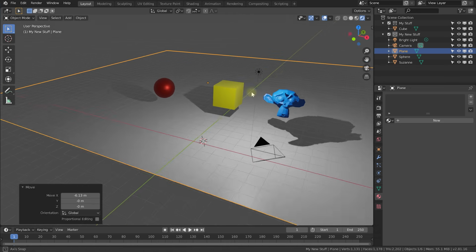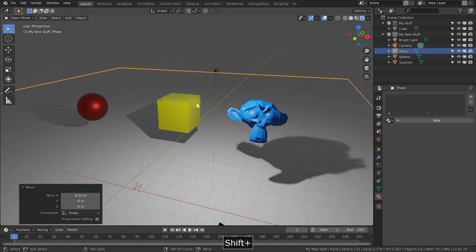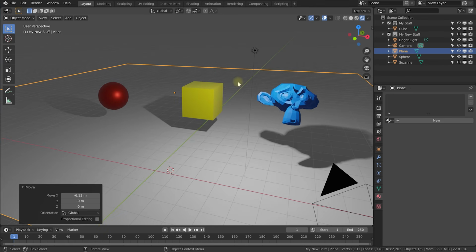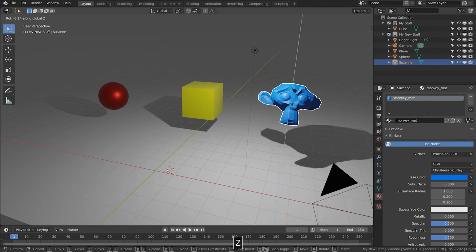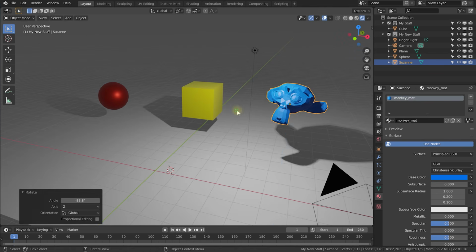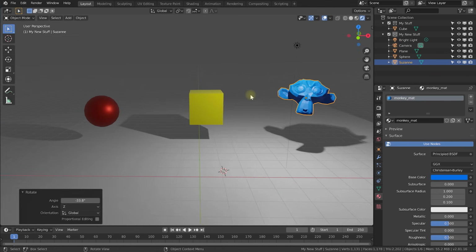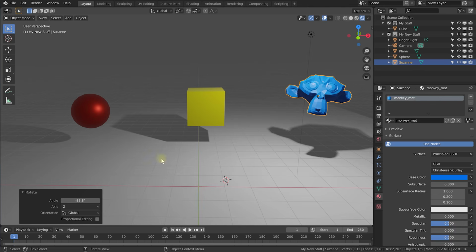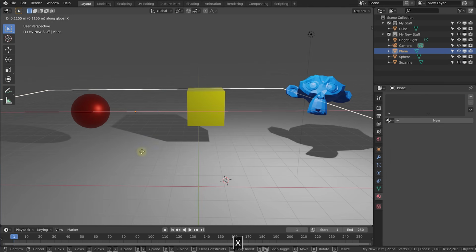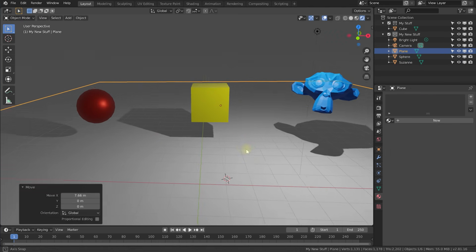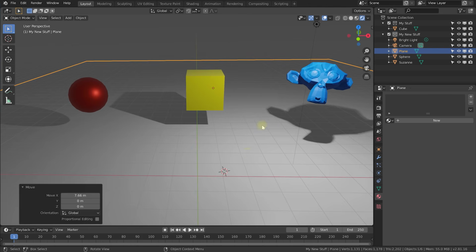And again, just do whatever you want in here. I'm just going with a very simple setup, but obviously feel free to tweak this in any way that you want. I might also rotate my monkey around the Z-axis just so it faces the camera a little bit better. And then I'm just going to move the camera in. This is kind of where I want to be. Grab the plane, X, move that over to the right-hand side. So just so we've got a little bit of a nicer setup right here.